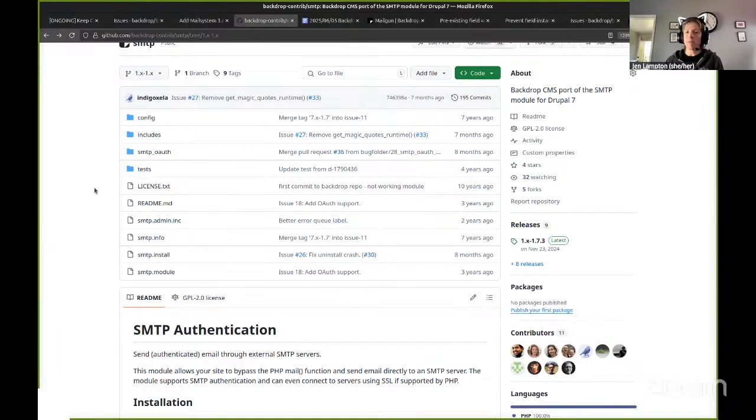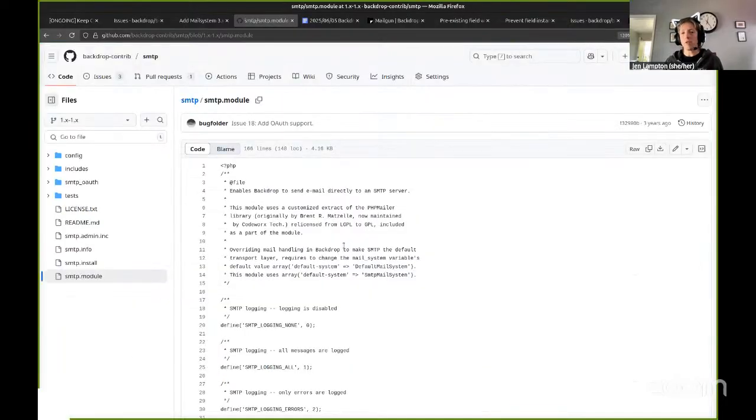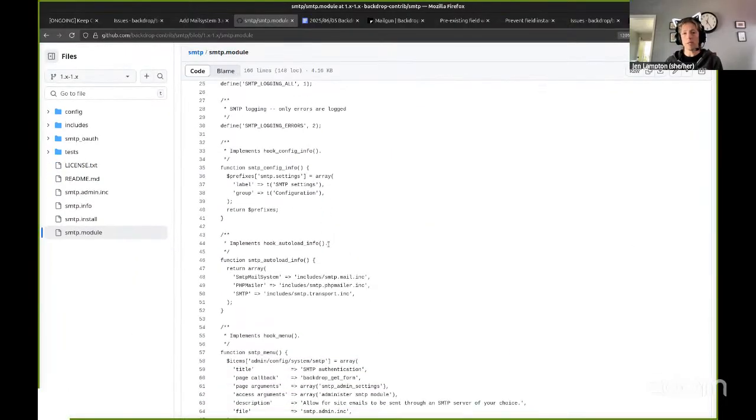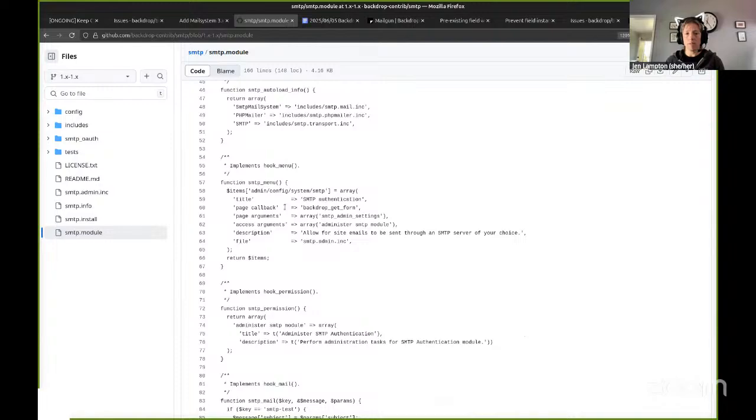That way it wouldn't be necessary anymore for people running Backdrop, but it would still work exactly the same way. So this could be marked as deprecated, but I don't think we need a new release of SMTP before we can make the core release. If that would be potentially problematic, it can be avoided.